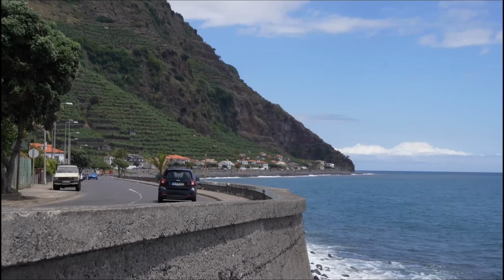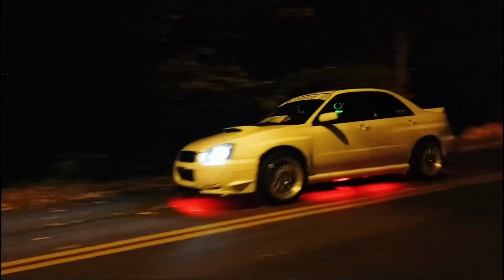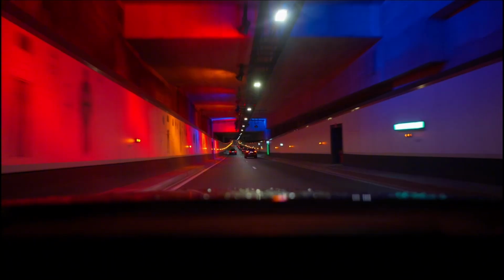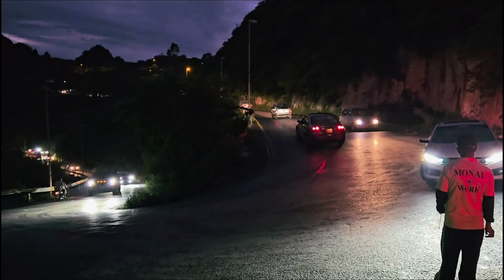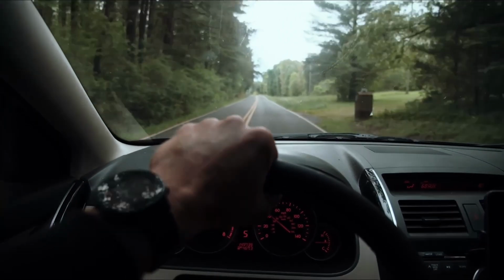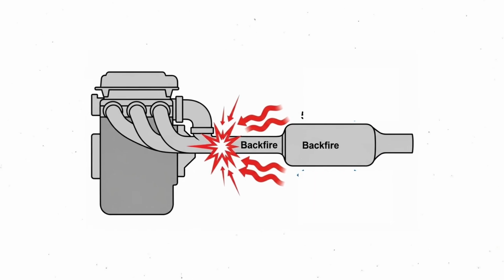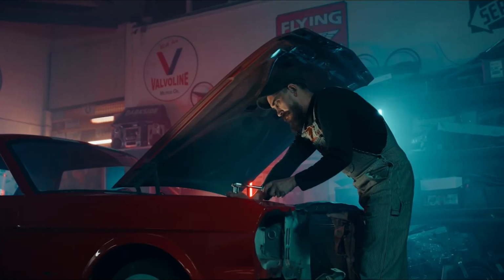So the bottom line is that the key to real fuel savings is balance. Don't obsess over hitting the lowest possible RPM. Instead, focus on keeping your engine in its happy zone, avoiding both lugging at very low RPMs and over-revving at high RPMs. Most cars work best around 50 to 60 mph in their highest gear without the engine struggling. However, that said, regardless of what techniques you use, you need to consider safety and engine health together. Extreme low RPM driving often backfires, creating worse fuel economy and expensive repairs.